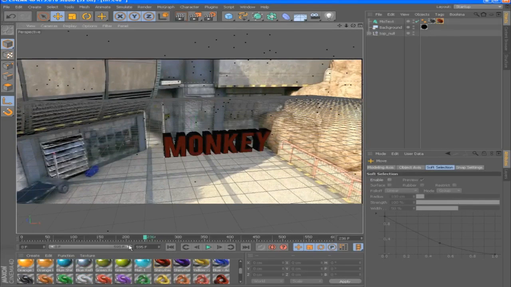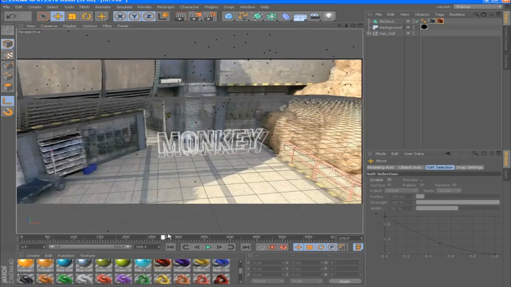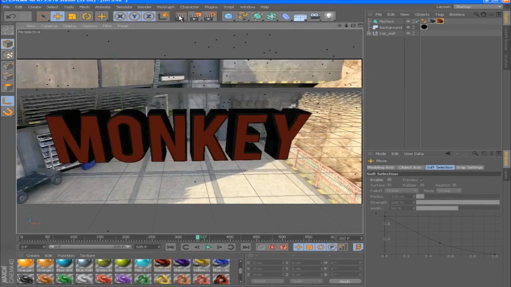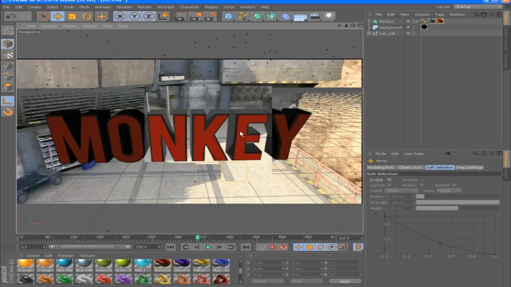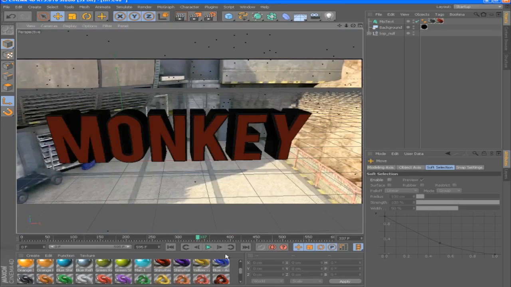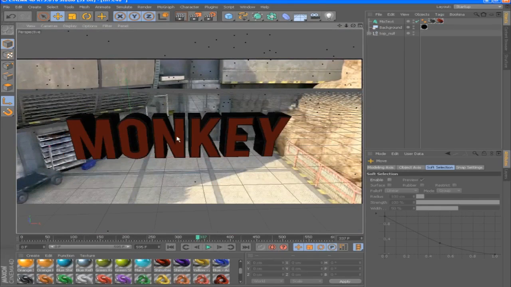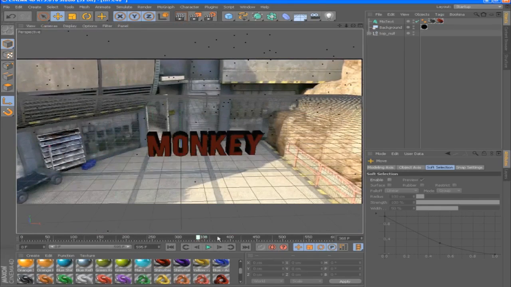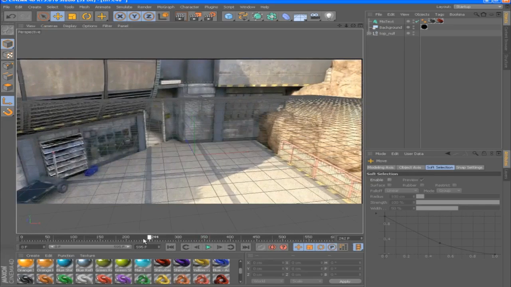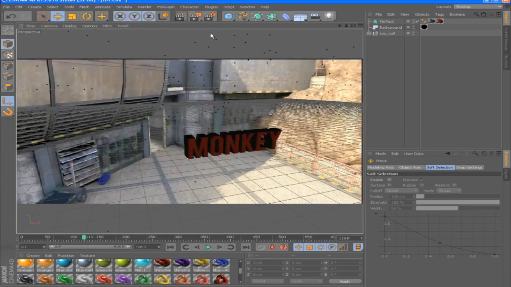Okay guys, so now that I'm done with my text, if you zoom in a little, you can see that the text I have is kind of reflective. So basically when you're done with your text, just make sure it's tracked and, as you can see, it's stable. Don't mess around with it too much, so you take out the track.